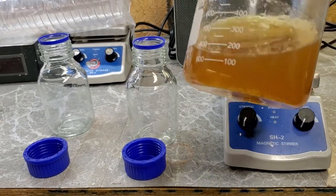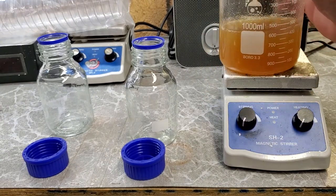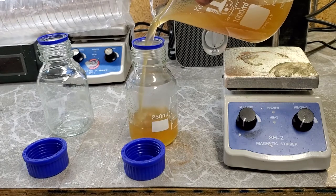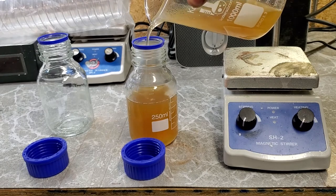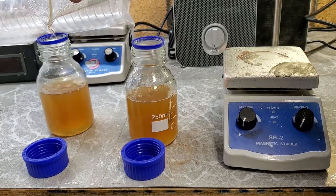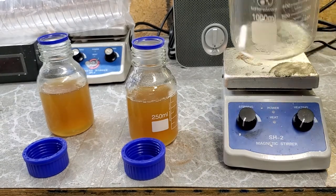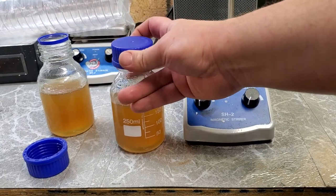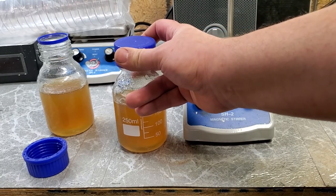The solution looks pretty decent — it's already pretty thick. Now the next step is to pour this into these bottles. These bottles claim to be borosilicate glass, so we're going to test that right now. That was also a test I wanted to do — to see if they can withstand temperatures like this, a temperature differential. And they did. Put the lids on — you don't have to put them super tight, just until it starts cinching down, then loosen just a little tiny bit.